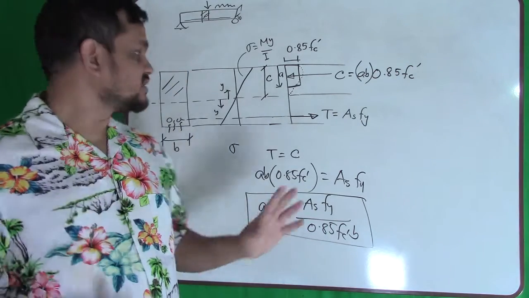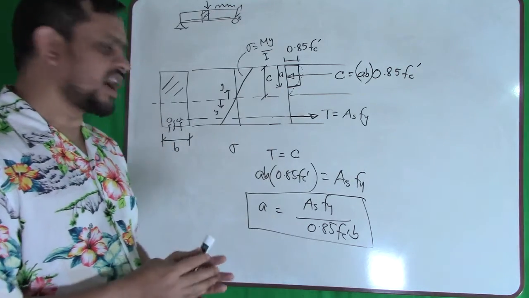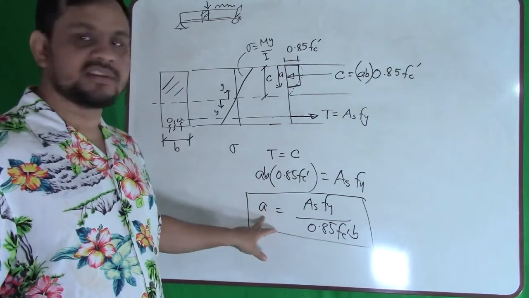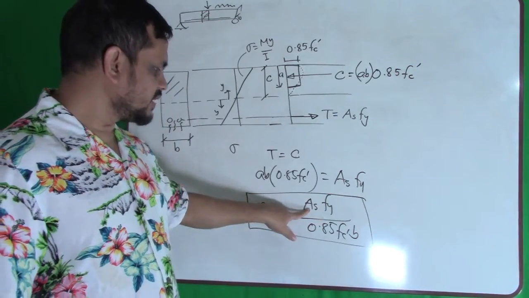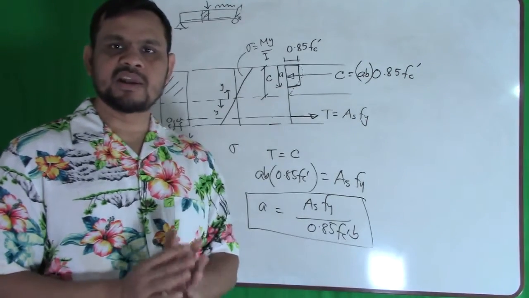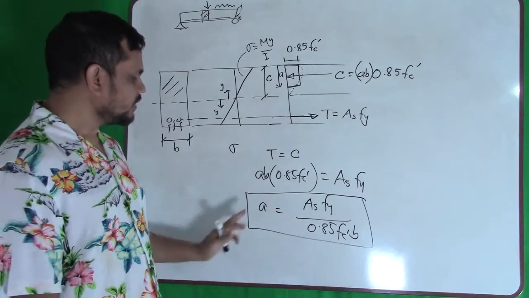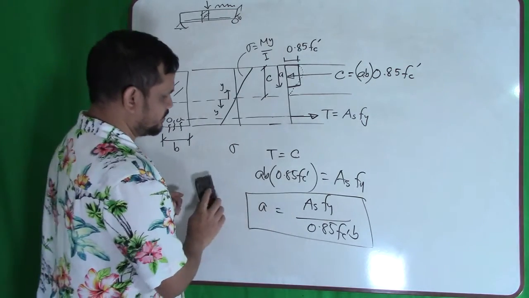Do not memorize whatever I am doing here. You do not need to memorize it. I memorized it because I did it many times. So you know where a is coming from, or at least you know, if you know the amount of reinforcement and the beam size, you can find the value of a. There is an equation, at least memorize that. Okay, the story of a is done. We'll proceed.